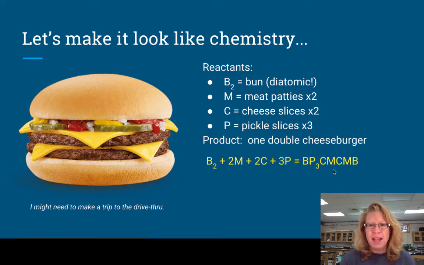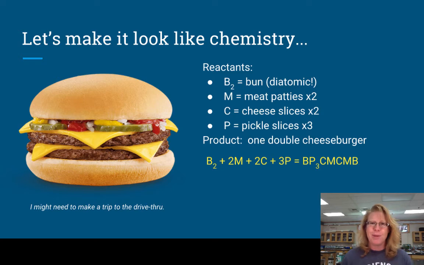Then we have this thing. I know it looks really crazy to write that. Why didn't I just write cheeseburger? Well, because remember, in chemistry, law of conservation of matter, a cheeseburger really is the sum of its parts. So I wrote this out as the sum of its parts. There's the top bun, and then there's the 3 pickles, and then there's a cheese slice, and then a piece of meat, and then a cheese slice, and then another piece of meat, and then the bottom bun. So that really is the formula for what a cheeseburger would look like.